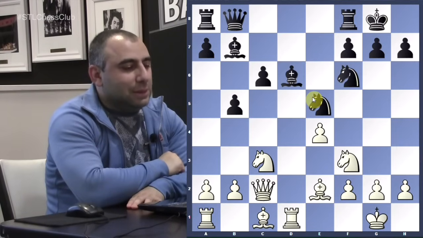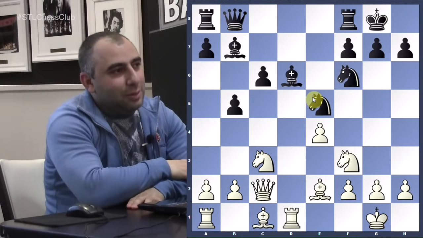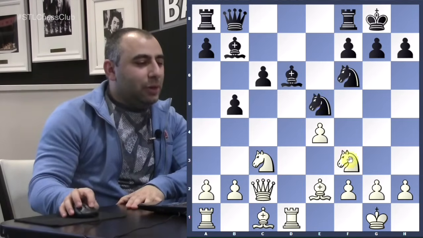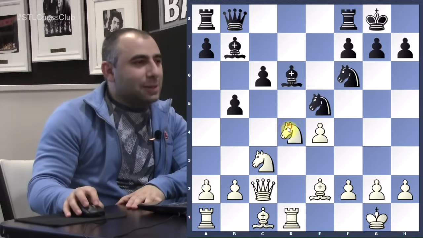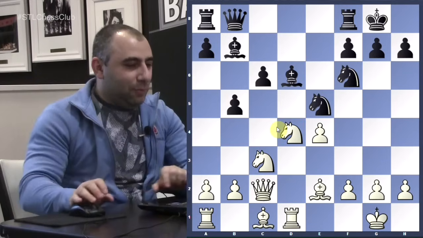Knight h4 and king h1. King h1, no good. Knight h4, a little bit dangerous on the rim. How about instead of going to the side, you go to the center with that knight? Remember, knight on the rim is dim, right? Why are we going there? Why not centralize? Centralization, remember? We talked about that before.